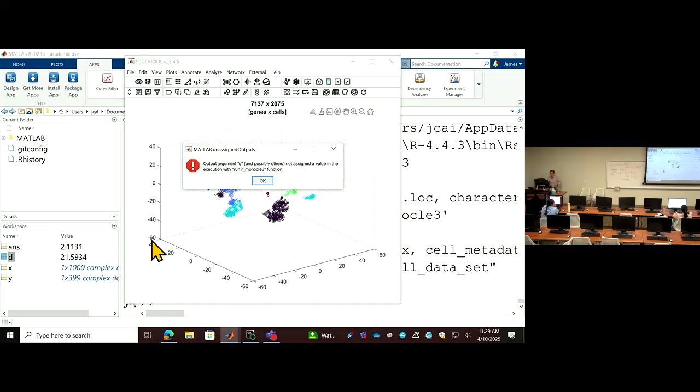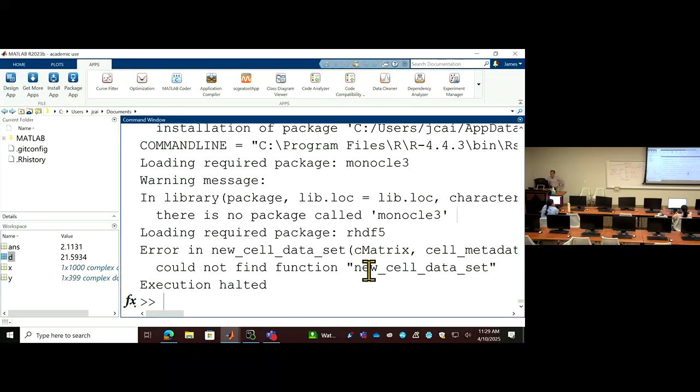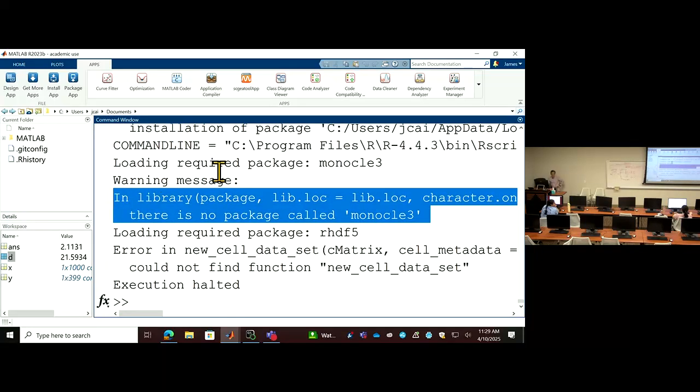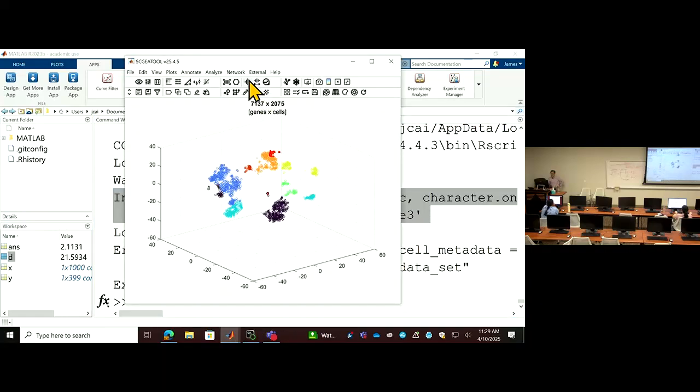No, I don't think we can do it. I have trouble installing the package. On some machines I can, but not this machine, so we cannot do it.